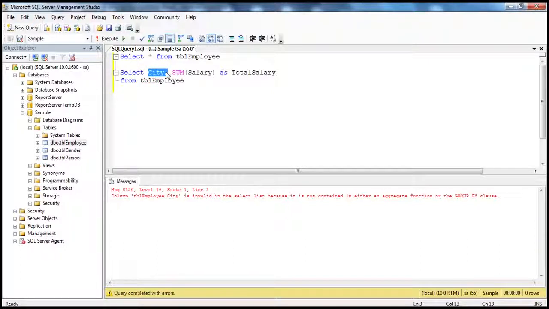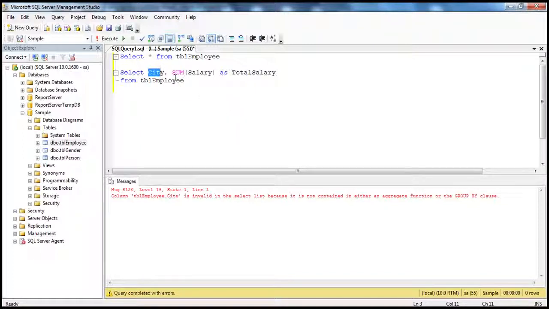What does it mean when you say some cities? You cannot sum cities, London, New York. Similarly, you cannot find the average of city names itself. It's only on numerical columns you can apply the aggregate functions like sum, average, etc. So we cannot use an aggregate function like sum, average on this column, and it's not part of group by as well. That's why it's invalid in the select list. So that error makes sense.